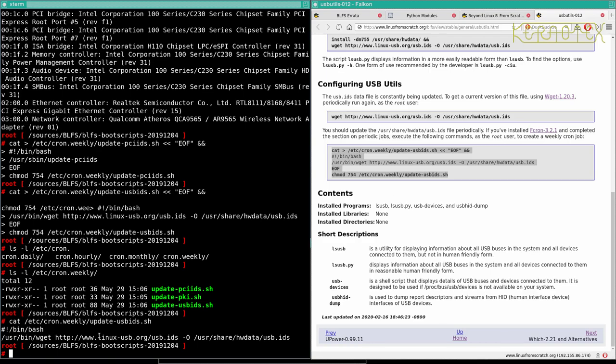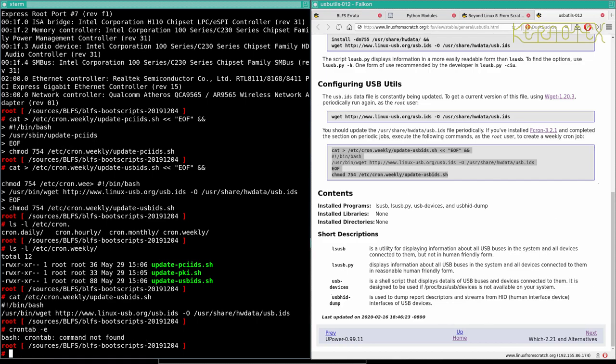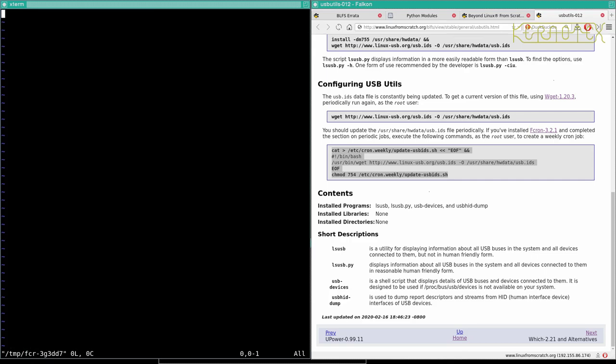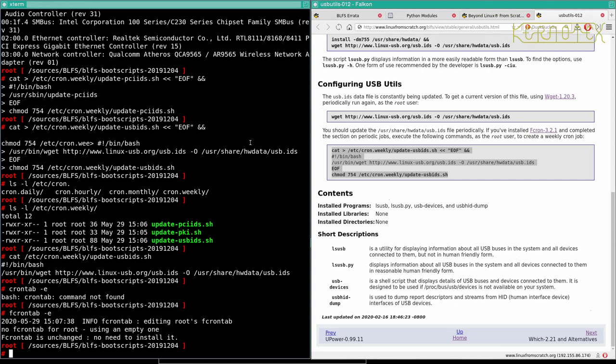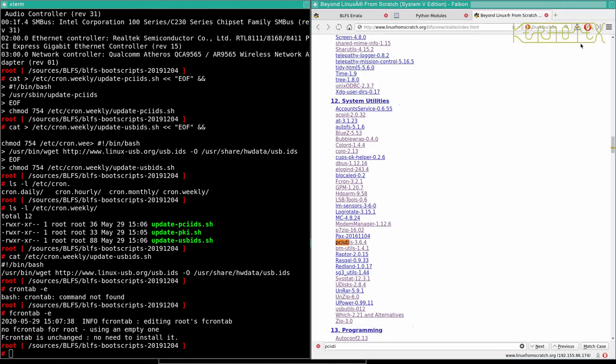So, I mean, in theory, we could run this now to prove that that command worked, but there's no point. It looks okay. We can just wait for that to run whenever the weekly time is, which will be in the fcrontab, is it? Yep. Okay, it was in a boot script, I seem to remember. So that's that one. Let's mark that off. Should actually be checking to see these are actually knocked off on my list. They should be. pciutils I've marked off. But usbutils is.